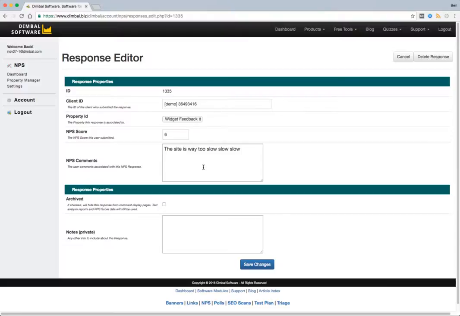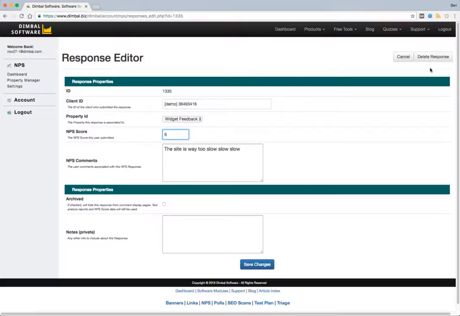Now this is provided as a service as an account administrator so that we can manipulate the data as needed if we have to. Generally we won't need to and we won't want to. For example, you really won't want to change the user submitted NPS score, but it is your data and you're free to do whatever you want with it. In this case, maybe the user submitted an incorrect score and they wanted to change it. So you have the ability to change it here so that it reflects across all your other graphs and services.